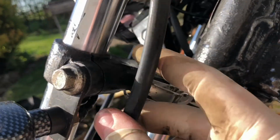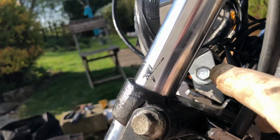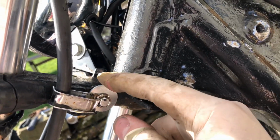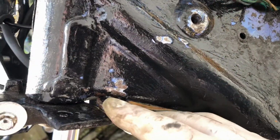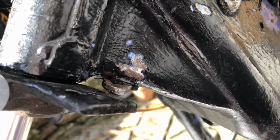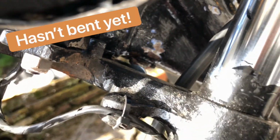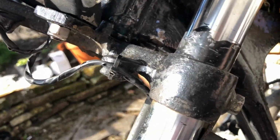Which was just holding this brake hose in place. Put that back there. But this now fouls on this, which is quite close there, you can see, but whatever. So we'll see how long that lasts before this bends or whatever. But it should do for now.